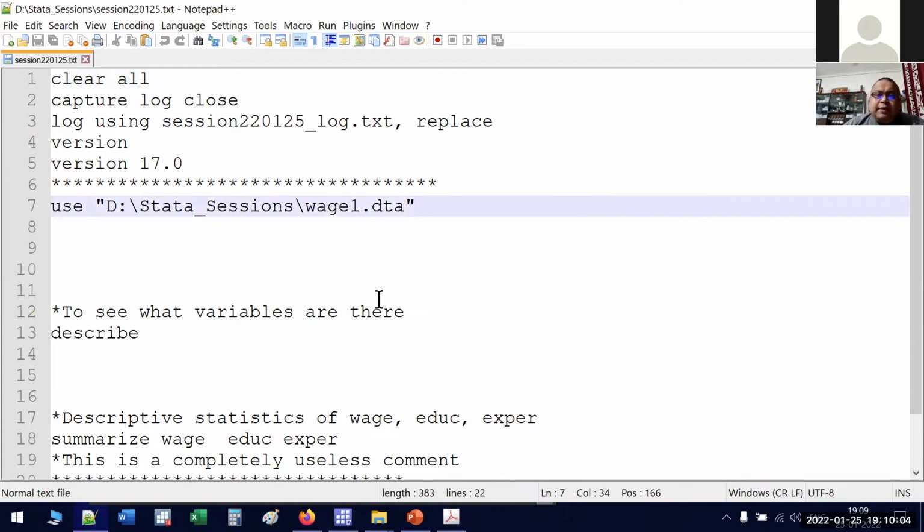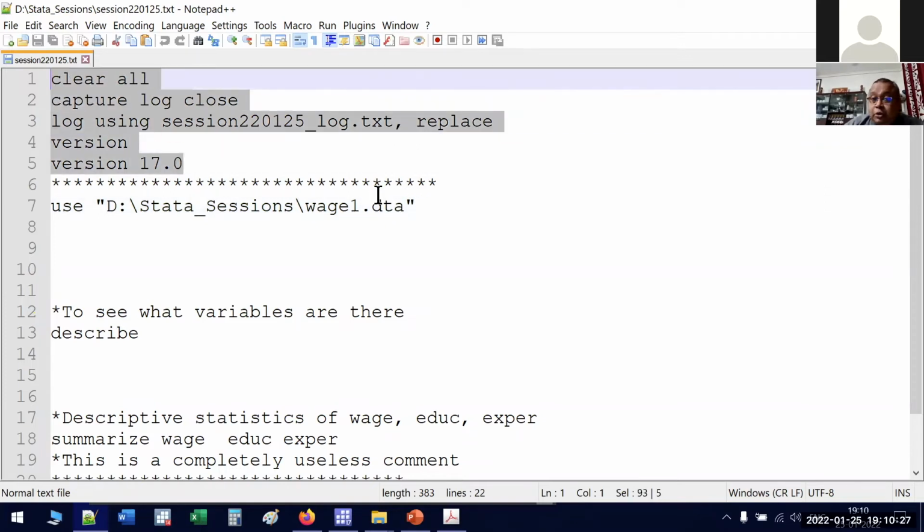So as you can see, this is our do file that in the last session we created by copying everything from the history window. Today, we have created it while working. So I told you the first command in your do file will be that clear all command, and that is there. After that, the common top portion is there.